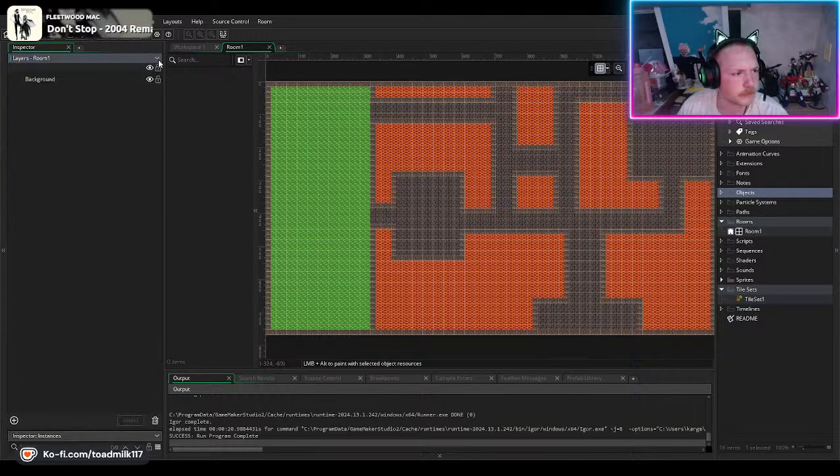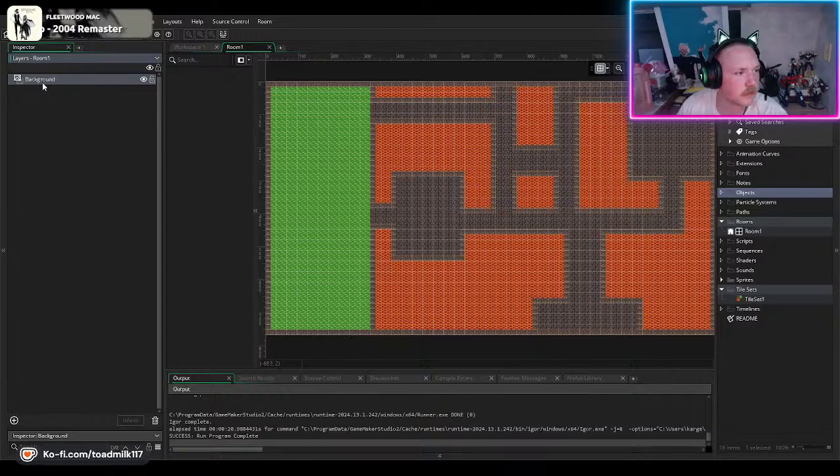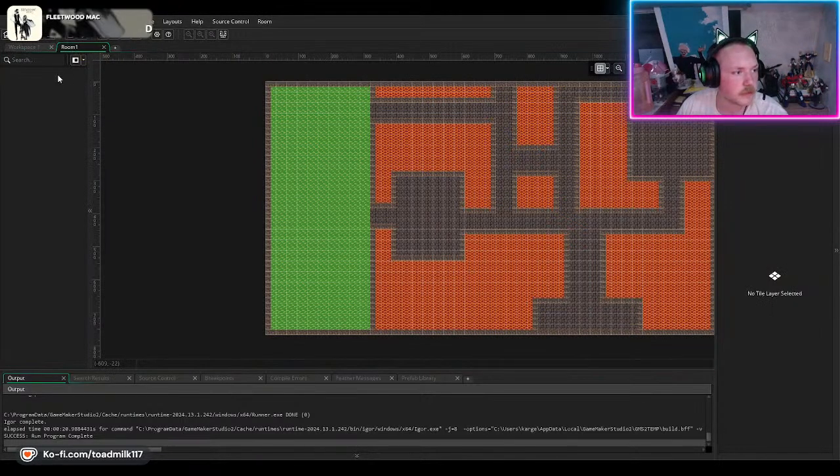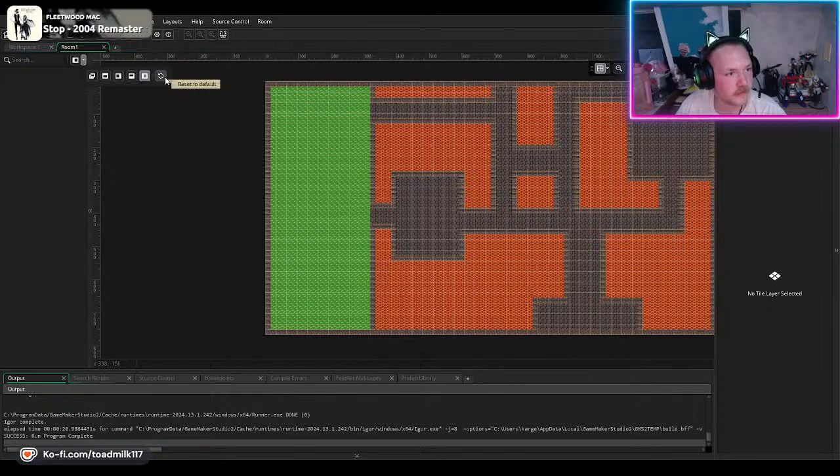Okay, so what? Why is this? Close that. Okay, this is room one. Floating. That's a floating window. I don't know what reset to default did. Cool.